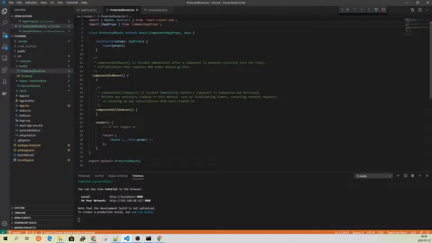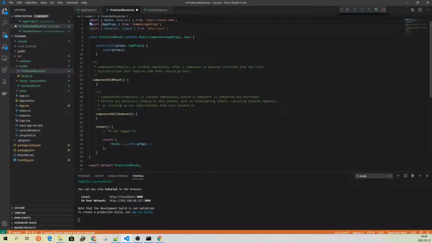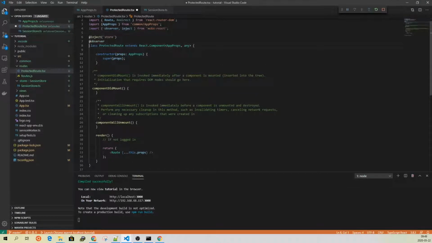We will import observer and inject from MobX React, and then just set these as annotations to this class, saying that we will inject something called store, and this class is actually an observer. So if any of our observable entities or computed entities change, this will be updated, so it will be able to react on that. So that's really good.